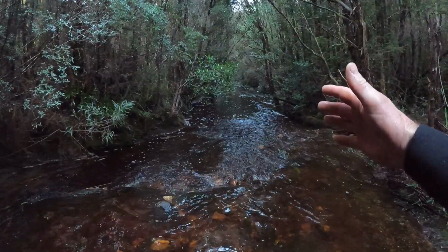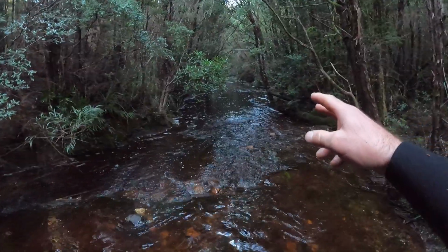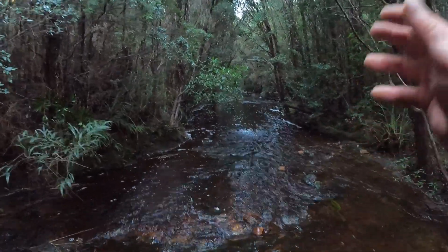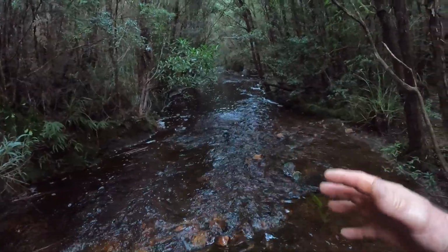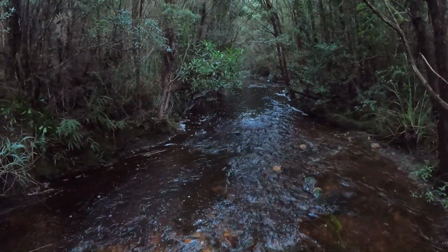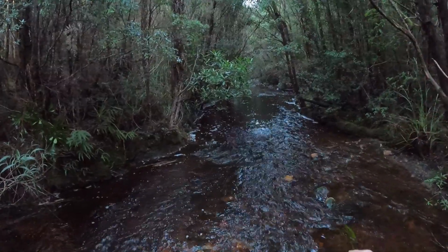So I'll work my way with the SDC. I'm going to work downstream. I'll probably do about 2 to 3 kilometres depending on what sort of success we have, and then I can tick that ground off. I'll have to come back up later in the day the way that I've come down, so I'll probably do the sniping later in the day.